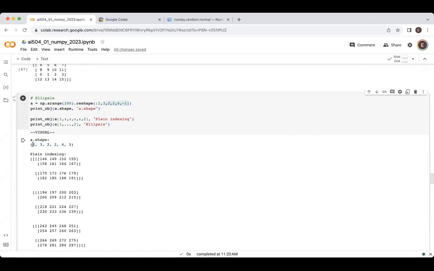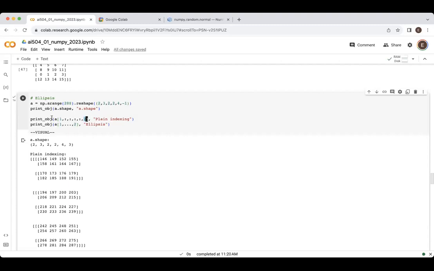So it has 2 rows, 3 columns, and 2 elements. There's no name for it. Each dimension has its own size: 2, 3, 2. If you want to access a certain element here, for example, you only want to choose the second row and the third element in the last dimension. So the second element in the first dimension and the third element in the last dimension, you want to choose that.